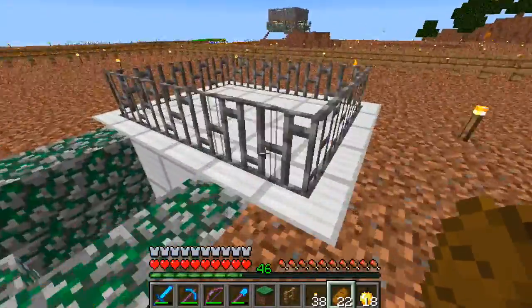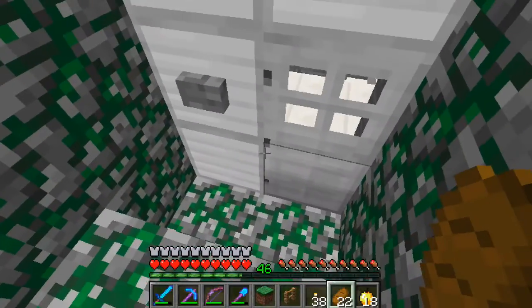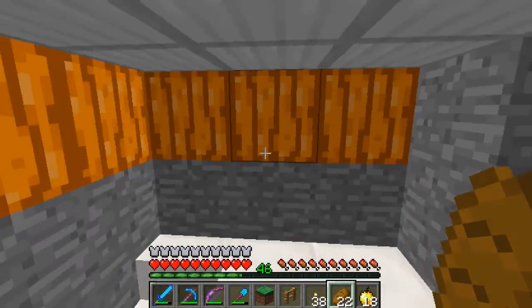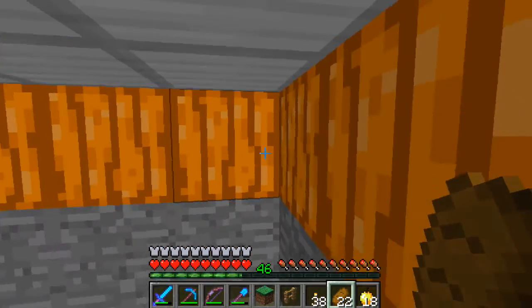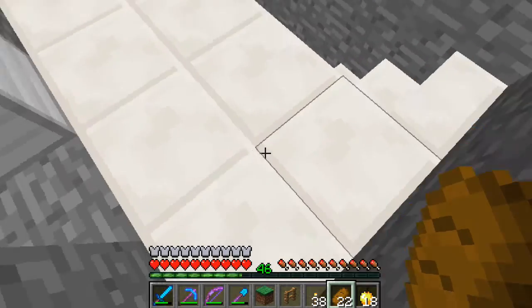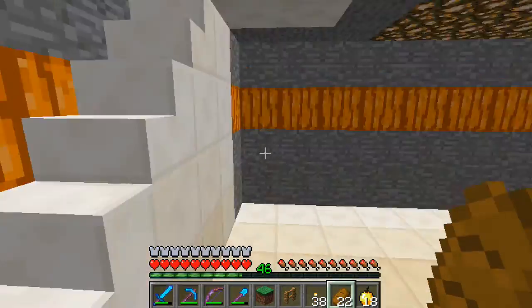So this is the treasure room. Doesn't look like much. Solid steel roof. Lit by jack-o'-lanterns in the wall. And we've got marble floor. Wow, this is a big deal. Is this some kind of... Oh, look at that.